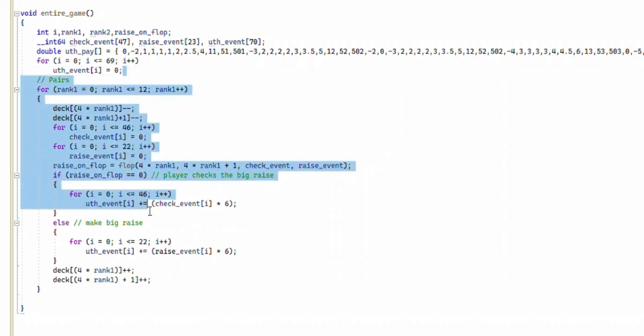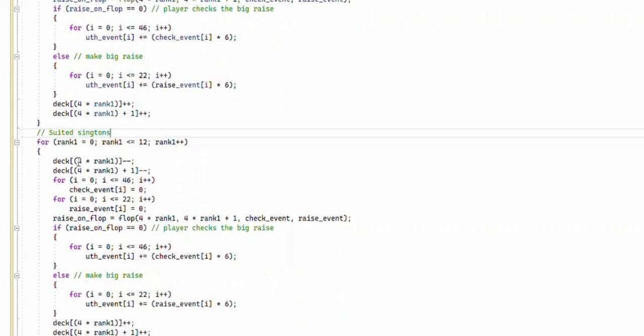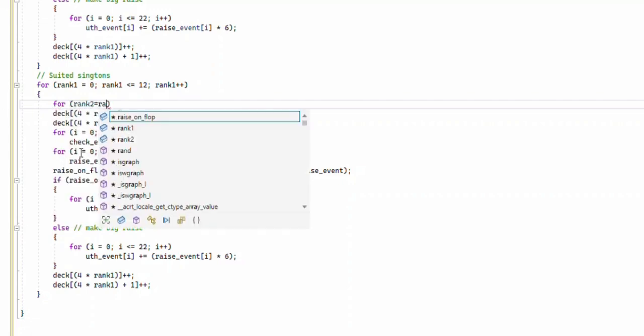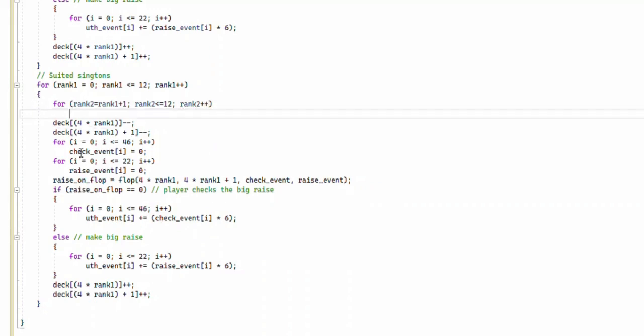So next, I'm going to copy and paste that code, and let's deal with the suited singletons. So the player has 2 different ranks and they're suited. So here we need to add a loop for the second rank. So that will start with 1 more than the first rank and go as high as 12. And 1 at a time.